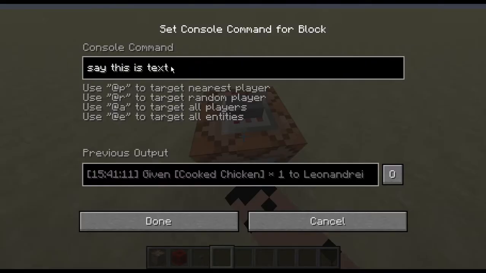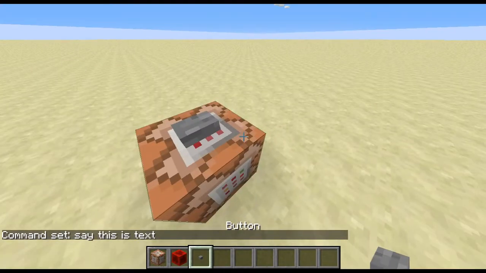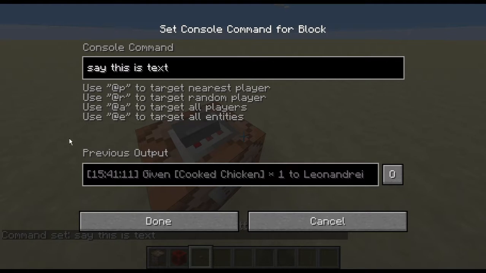You can spice it up. So let's say you want to say something to a specific player, like you want to use the player's name, but I don't know if he's going to play the map. You don't have to do the exact name. Right now, I can do this, and it's going to say the name.